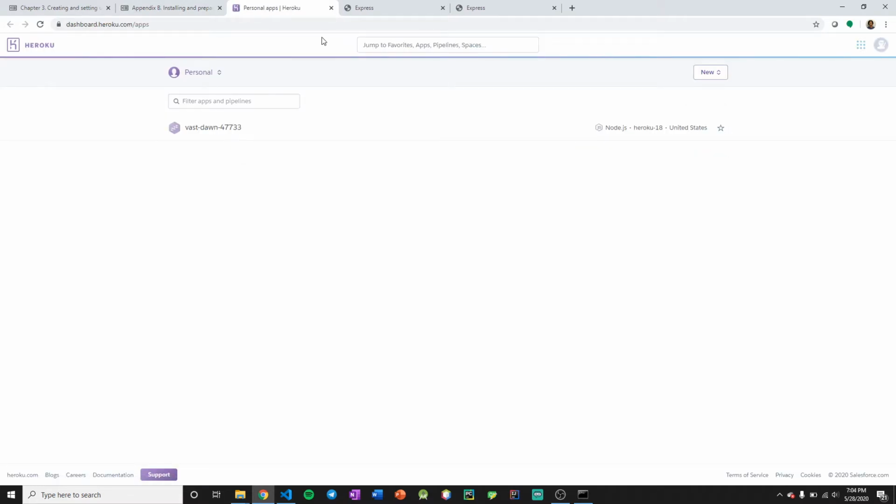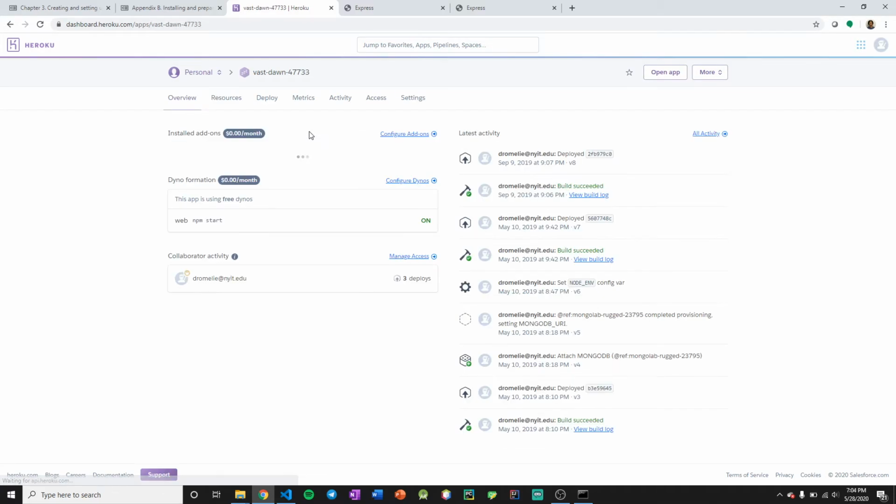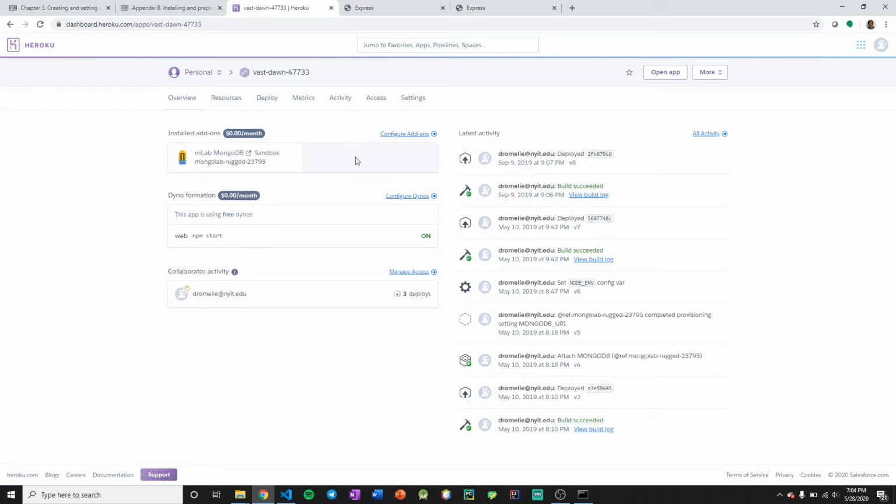One of them is for my personal project, which I showed you guys earlier. And this one is for the book project. This is a version that's a little further along, which also has the MongoDB database hosted on here. So this is a live database and a live application. And we're going to get to that point as well.